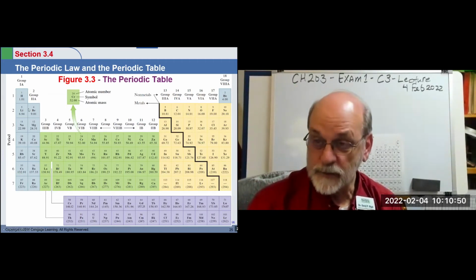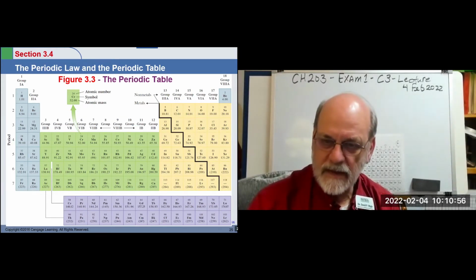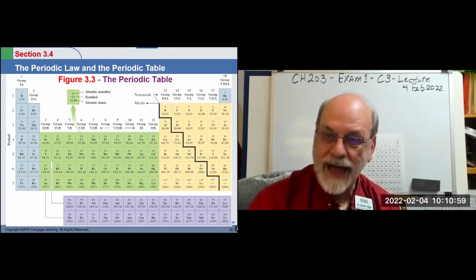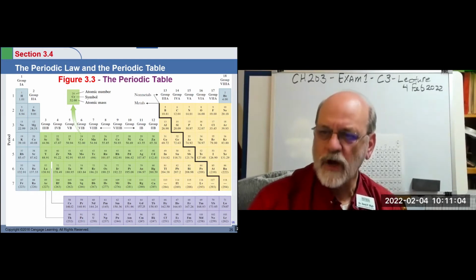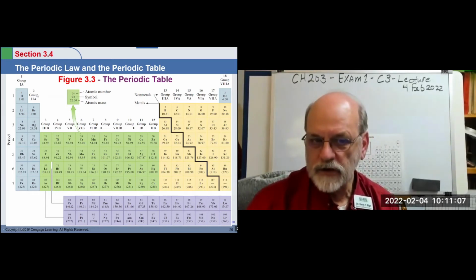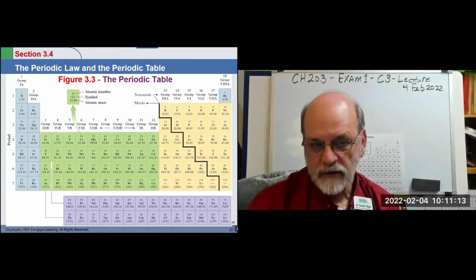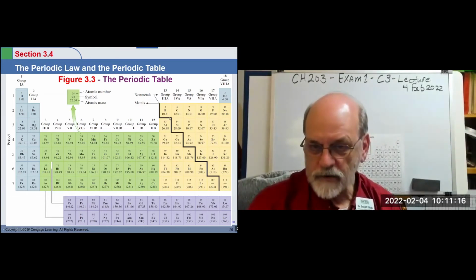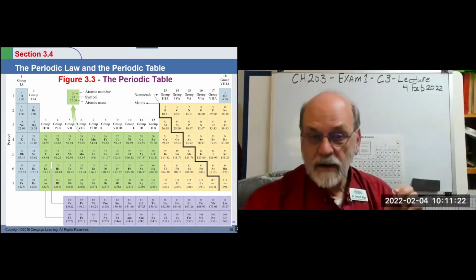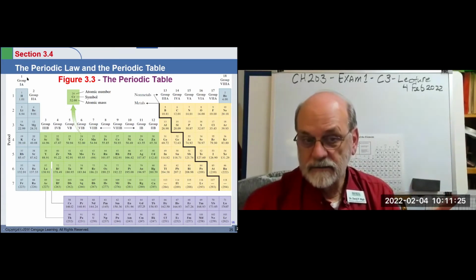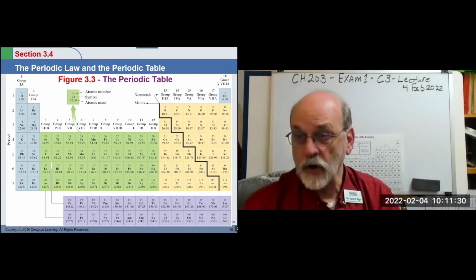These are useful, and I'll have to explain why they're useful later. But the International Union of Pure and Applied Chemists, IUPAC, decided some years ago that we should actually number them sequentially from left to right. So we go 1, 2, 3, 4, 5, and we include all these what we call transition metals, transition elements. We follow those all the way across to 18. So when you're doing that extra credit exercise, 1 through 18 is the one I want. That's the one that's asked for, simply because it's the current version.